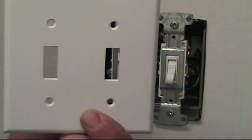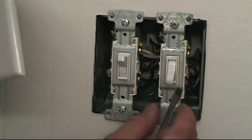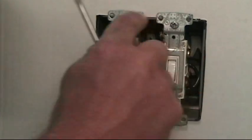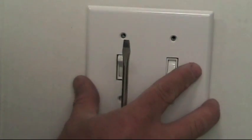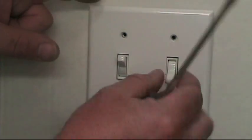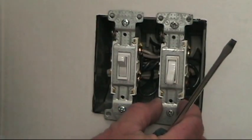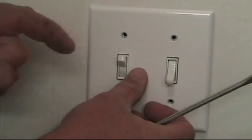So like I said before, you want to place your switches so they're straight and centered in the oblong holes on the mounting tabs. That way when you go to test fit your plate, it fits right off the bat — no adjustments necessary. If you're just a little bit off, it's quite easy to just move the switch one way or another so that it fits without having to force the plate.